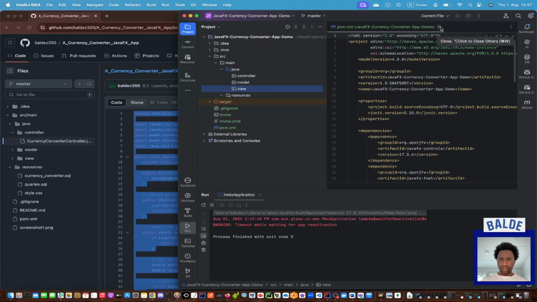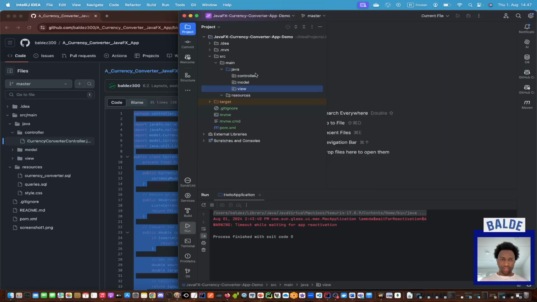So here we can close this pom.xml because we don't need to modify or update it. So we can close this one here. We select this controller folder, we create the same file as this one. Make sure you have the same file name, currency converter controller.